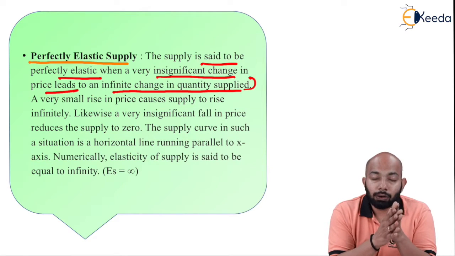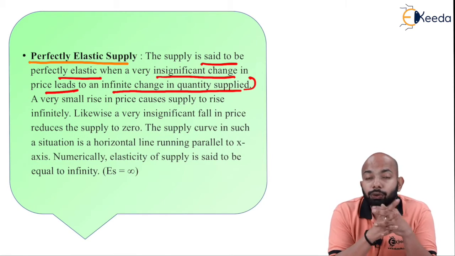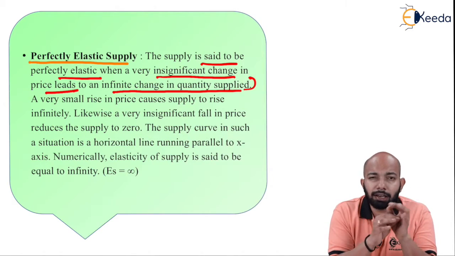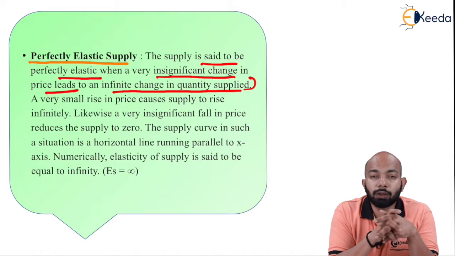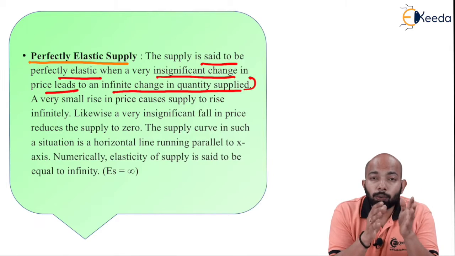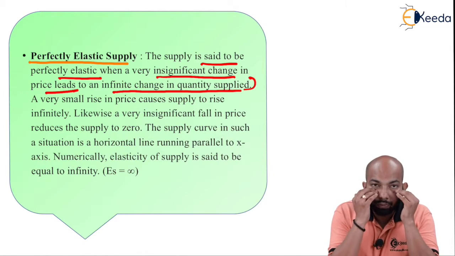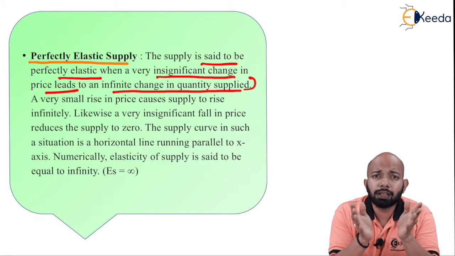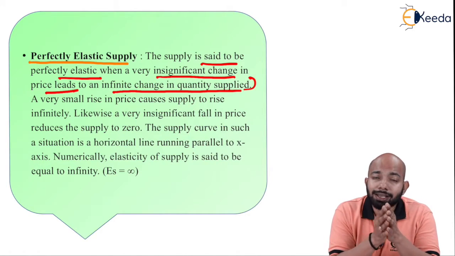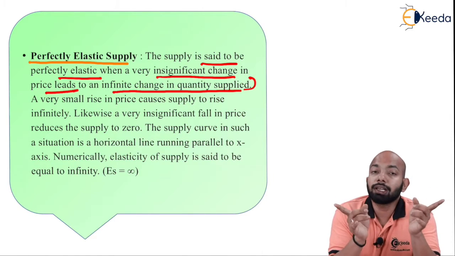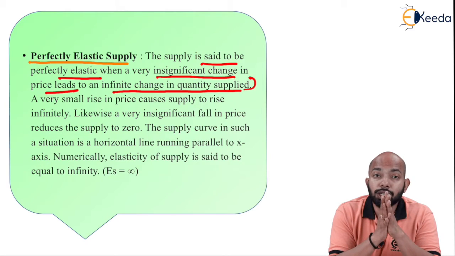Perfectly inelastic, or rather perfectly elastic. What we're talking about is perfectly elastic. If there is a small, insignificant change, why do we call it insignificant? Because in that scenario you understand that this change is not going to bring so much of effect. So 70 rupees and 72 rupees, it's an insignificant change. 70 to 71 is an insignificant change. 70 to 700 is a significant change. There is no significant change here. That's an insignificant change in the price.